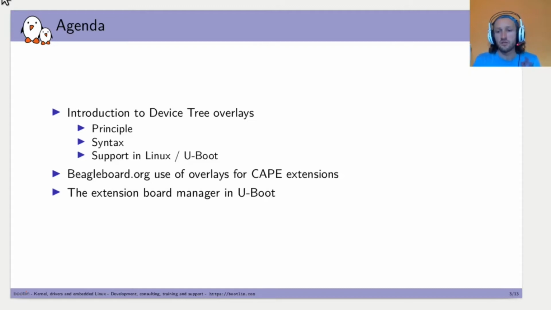Then I will talk about device tree overlay: the principle, the syntax, and the current support in Linux and U-Boot. We will take the example of beagleboard.org, which uses overlays for its Cape extension boards. And I will talk about the extension board manager that I have implemented in U-Boot.